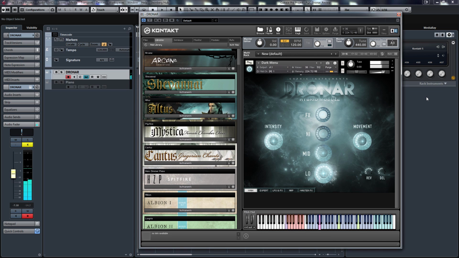Dark menu, for example, here. So if I turn, I like to hear what the mid actually is. It's just really kind of low key, I think. So if I turn the low back on, turn off the smart bass. The low's pretty prominent here. So stuff like that, you know? Sometimes even one key is enough for some of these things. This is a drone, so it's pretty cool.